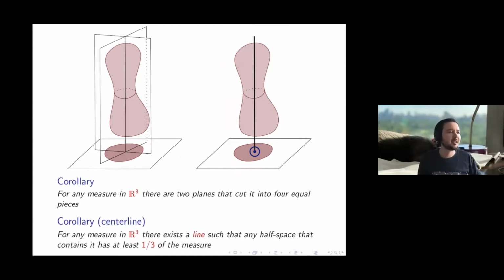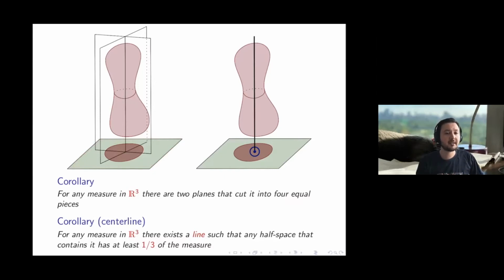So you might say you're wasting some degree of measures, because the plane you're using to project onto, you could choose that in any direction. So maybe if you choose the plane, the direction of this plane carefully, you can get away with a bit more than these trivial corollaries. And this is actually something that people have already done.